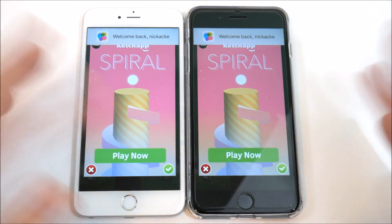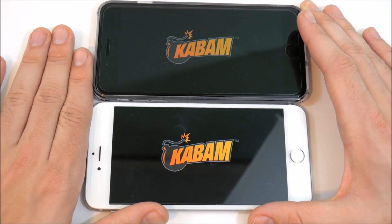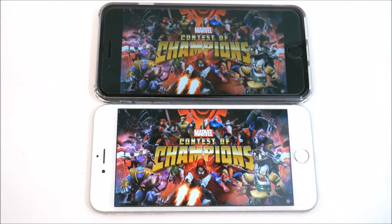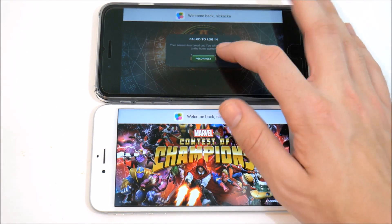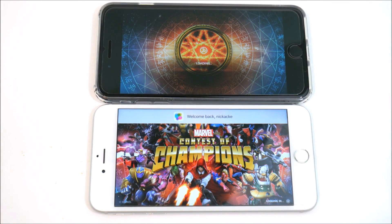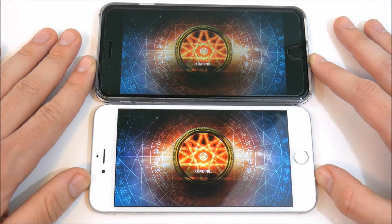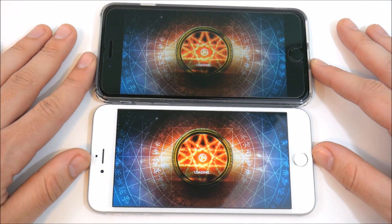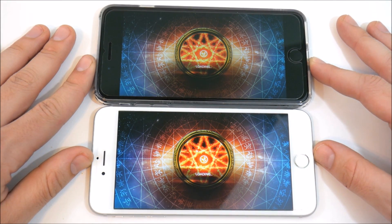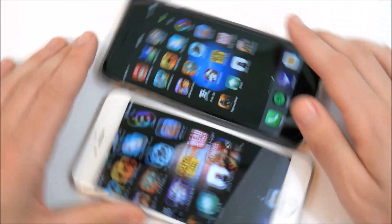Let's do Marvel Champions — I'm pretty sure it's going to be a draw. This one failed to log in; the 7 Plus failed to connect first too, so both failed. The 7 Plus might be slightly ahead in the overall load times here. We're not going to keep waiting for this game, so we'll end it there.